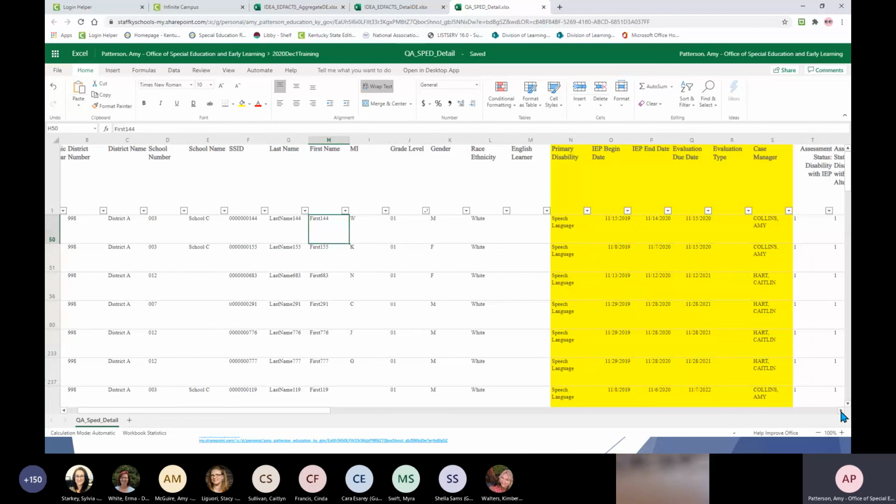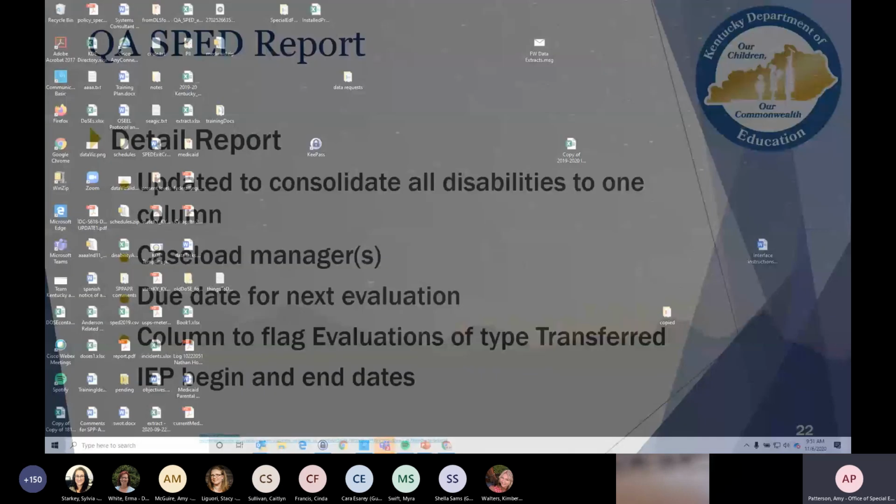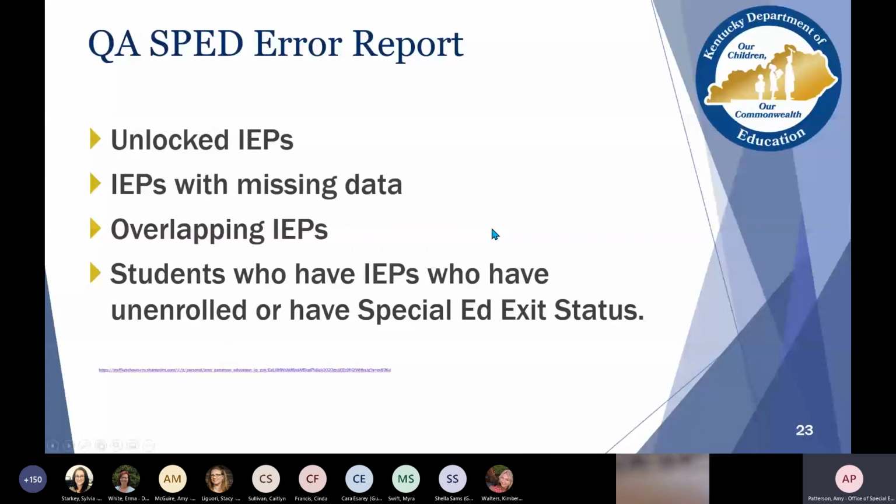so now the other really good report that's going to help you, this is what you want to do on Fridays, is look at this QA SPED error report. This will tell you any unlocked IEPs, any IEPs with missing data, overlapping IEPs. So these are the ones you want to look at on Fridays and say, okay, well, my people went in and unlocked stuff all week long, and so now I've got to go back in and lock them.